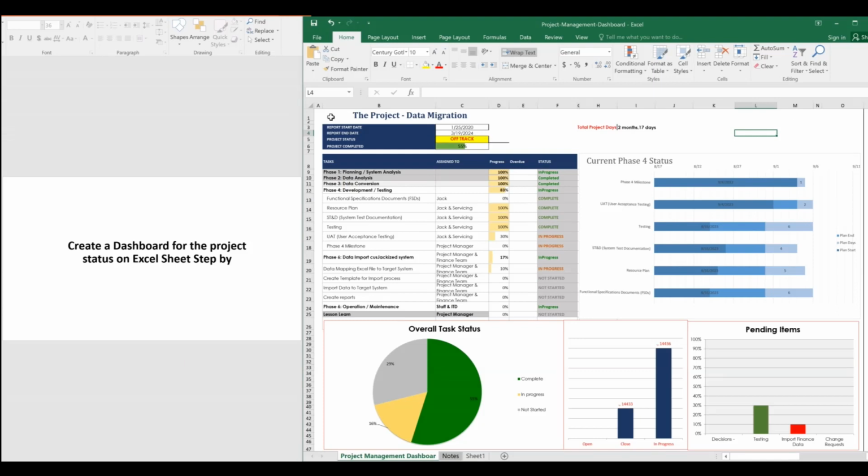In front of you, you can see that it is giving you the high level of project details: project start, project status, project completed. It's giving you the progress bar as well, so I'm going to teach you that as well. How many months this project has been running. And then you have a task area.